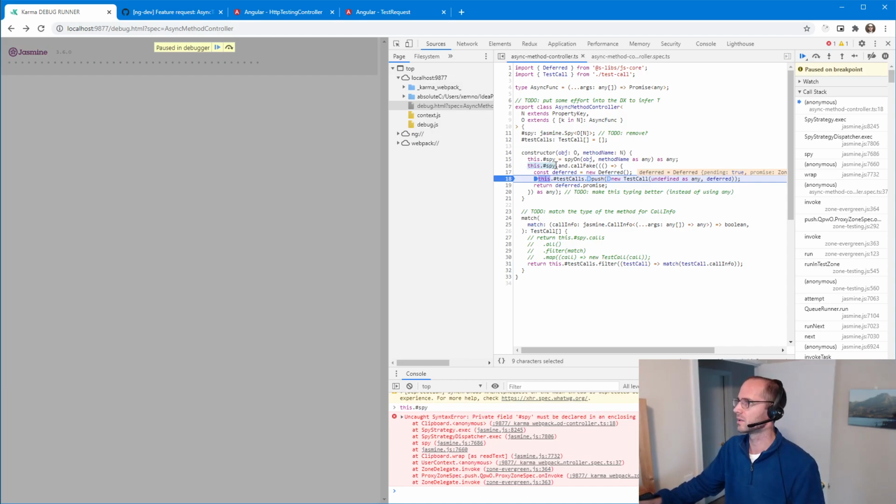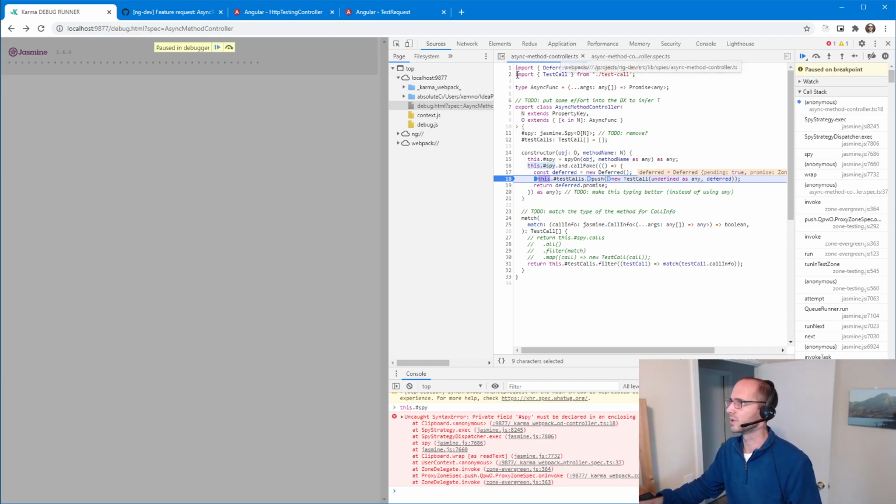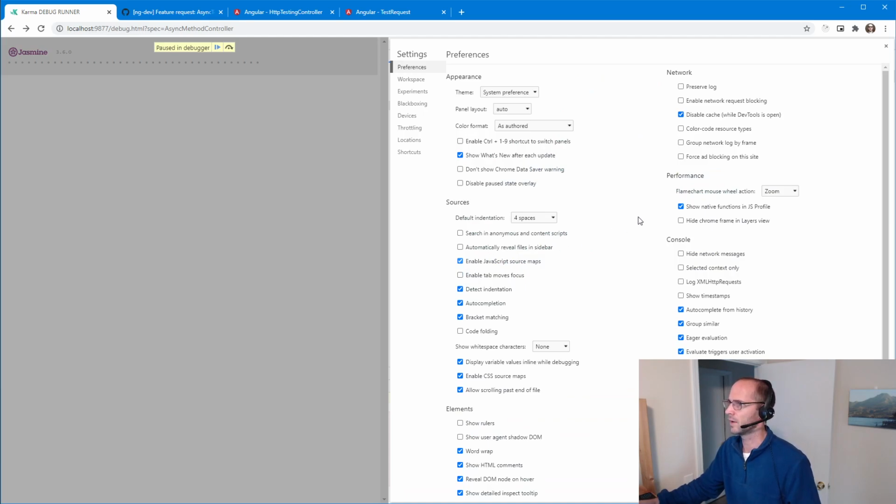In here, it's using the source map, and it's able to figure out what name it should actually use in the JavaScript itself, because this is the TypeScript, and what we need is the JavaScript name. It uses source maps to understand that mapping, but down here in the console, it does not. You have to know the JavaScript name itself. So let's see if that's what's going on. Let's turn off source maps.